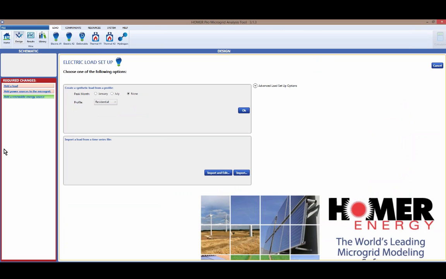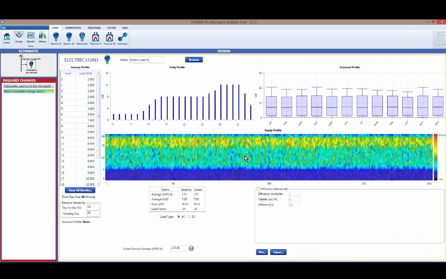One of the things that we now offer as an enhancement from HOMER 2 is default load profiles. If you look here, you can see we've got generic profiles built up for these 4 basic types. For this analysis, I decided we'll do a community load. And since the nature of a lot of these communities in Northern Africa is limited seasonality, I chose no peak. You click OK, and HOMER Pro automatically creates a representative load profile for an entire year for an end use of that type.